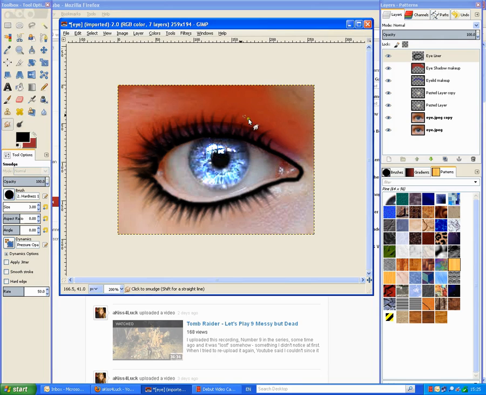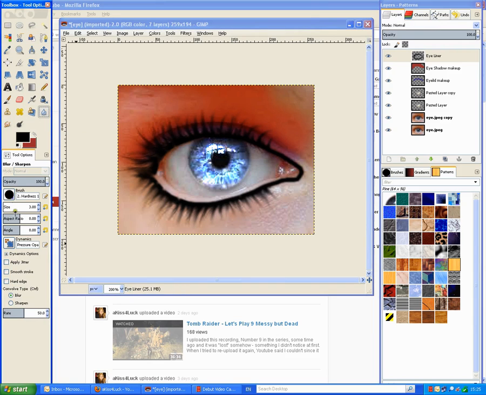And then what we're going to do is blur the actual line of the eyeliner, increase the size of the brush a bit, just make it look a bit more of a natural effect rather than someone's painted a line on someone's eye, which is what of course I did, but we want to make it look like it is actual makeup. So there you go, you can see that looks quite a lot better already.